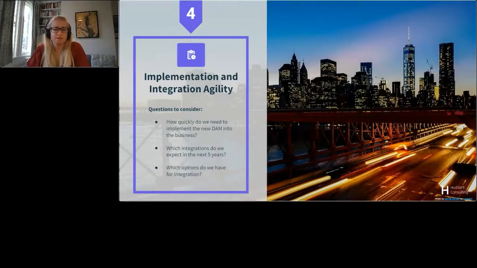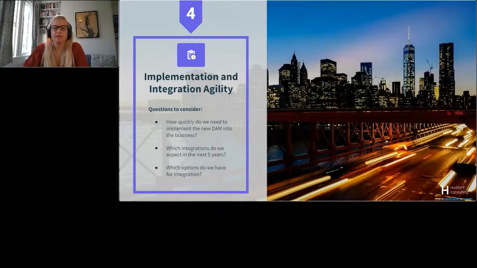Next, make sure that you consider your integration strategy up front when you're shortlisting DAM vendors as part of your requirements. So cloud DAM providers now have armies of developers and resources working on building new plugins and integrations for everything from Adobe Creative Cloud to your CMS and your social media channels. So lots of good connections there. Talk to your vendors in advance to get an idea of what they're doing.